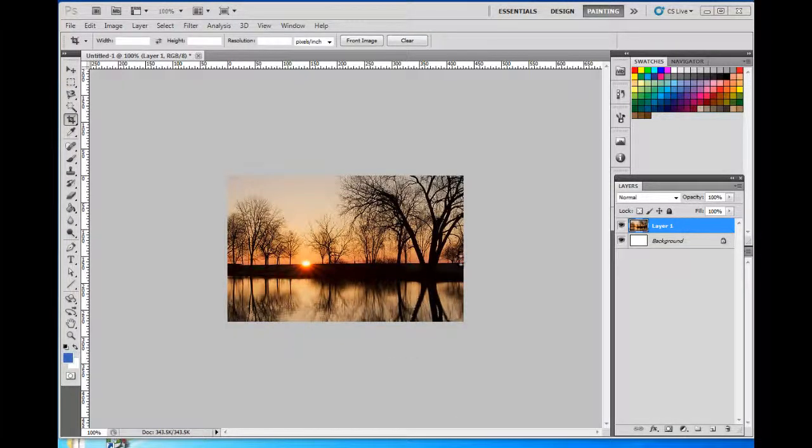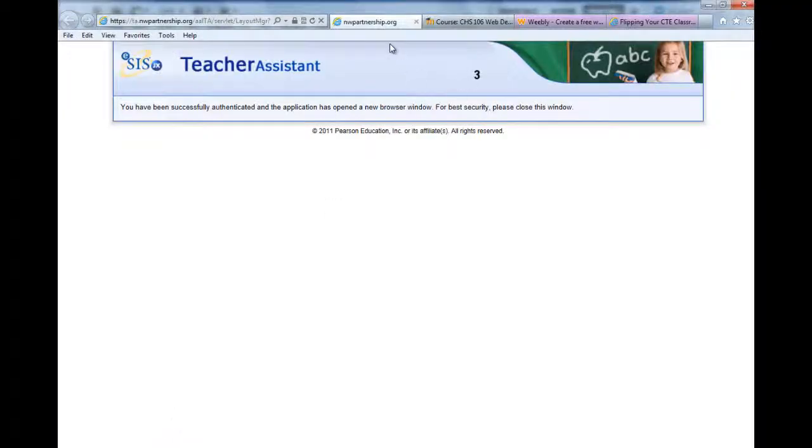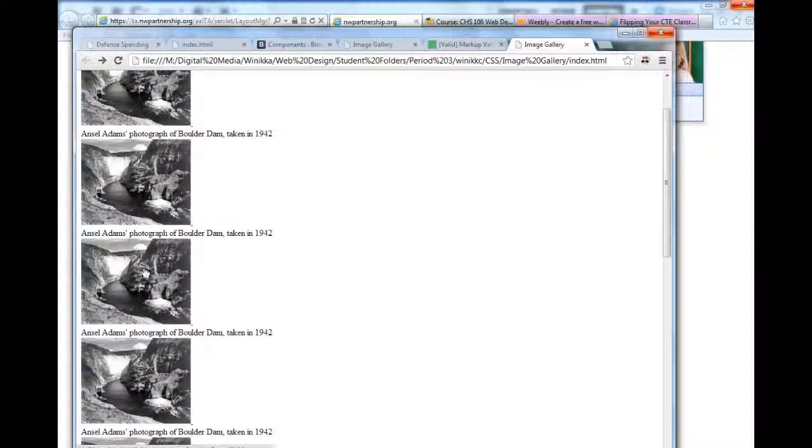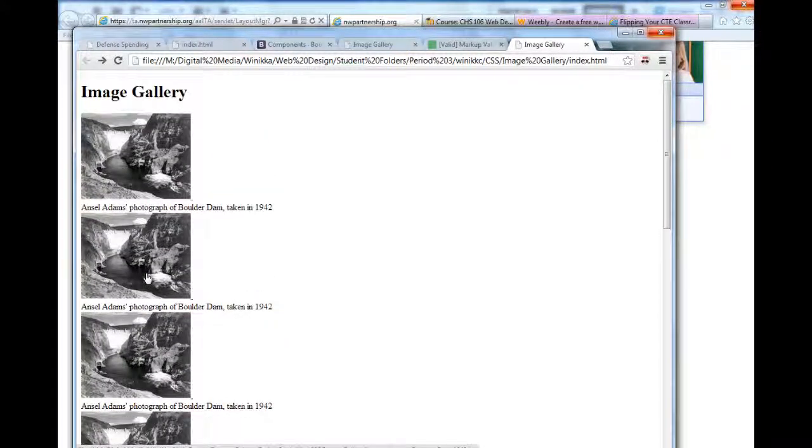Okay, now it's time. Let's say we have all of our images ready to go, and let's start styling up our page. Let's go to the original page we were working on. Right now we have a set of divs scrolling from top to bottom. They're all Ansel Adams. We want to turn this into a series of boxes lined up side by side. We have 9 in all, so we're going to do 3 rows of 3. You could do rows of 4, though, and that's okay.